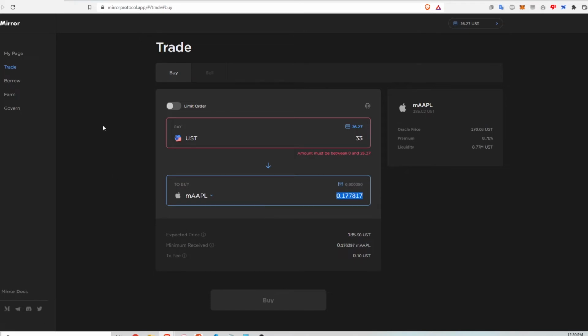And so then at the very end of this, I will be holding this amount of mAsset shares in a long position, and I will have opened up a short position with the same amount of shares, and I'm receiving short farming rewards from the MApple UST liquidity pool. The long position and the short position cancel out, and ideally I'm just getting back the short farming rewards without being liquidated. So that's how this process looks on the Mirror Protocol.